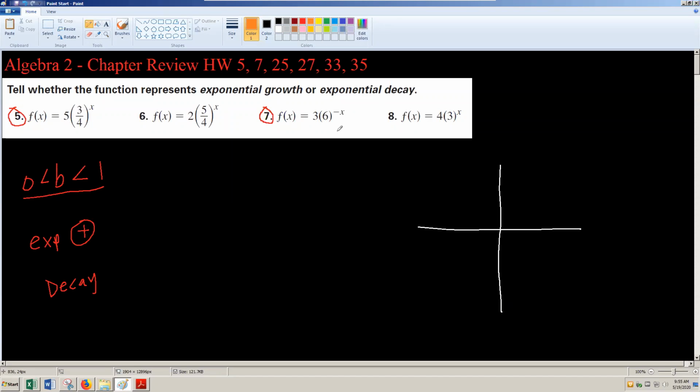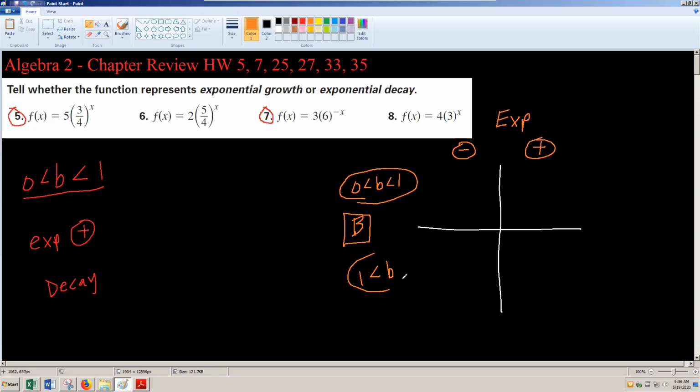So the grid that I set up for this one looks like, we've got our b value stuff here. We have our exponent stuff here. Here I'm going to put exponent as positive and negative, and we'll put our b value as less than 1, and we'll put our b value as greater than 1. So if my b value is less than 1, I'll put this in like a box and we'll circle these things.